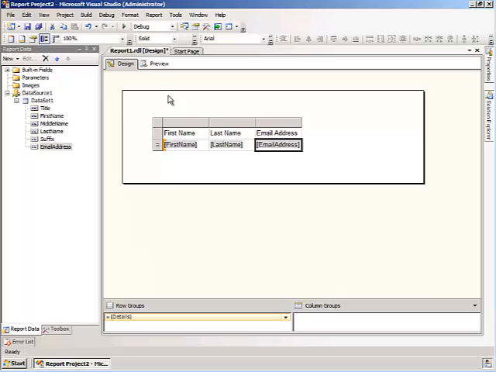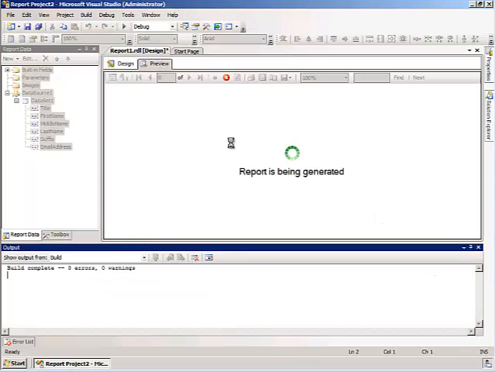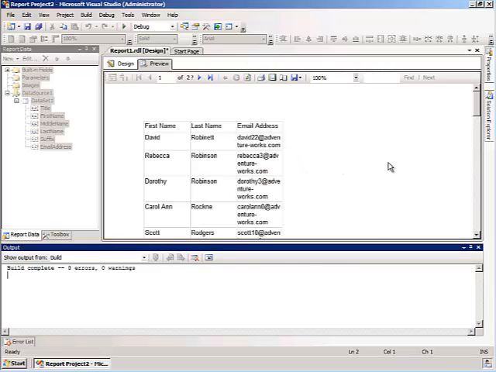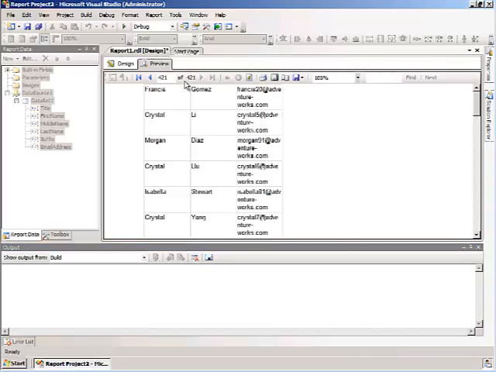Very quickly, I'm going to test it. I'm going to click this preview tab up here and let it run the actual report. It's going to look very raw right now. It's very plain, but I do see my first name, the last name, and the email addresses. And if I go to the end, to the last page, I have 421 pages, which is a lot of email addresses, and that's fine.